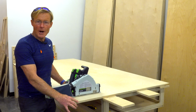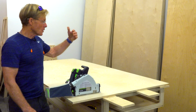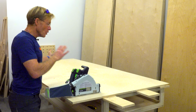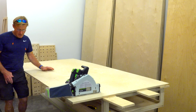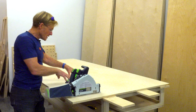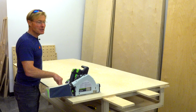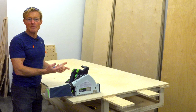Now, most of the plywood is pretty square, but it's been transported, and you'll find that the edges aren't as clean as you'd like them. So I want to start by putting a clean edge, and then I want to square off of that edge, so I've got two edges that are very clean and square to each other. Because of the way I work, I want to have that square edge here and here. What I'll do to get that is I want to flip the plywood over and have the B side or the good side down. I'm going to put the first clean edge on the far side there, and then I'm going to square off of that edge, and then I'm going to flip it over, and then I'll have that edge on here and there, and then from there I can do all of my cutting.